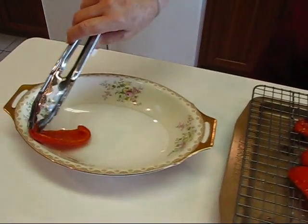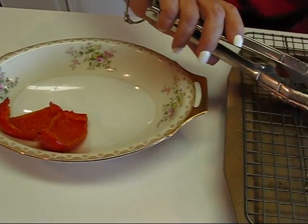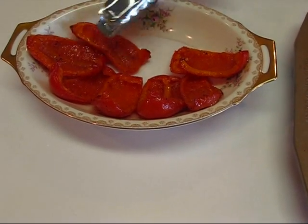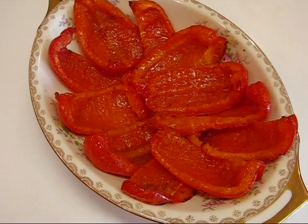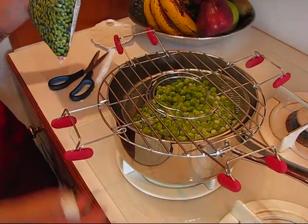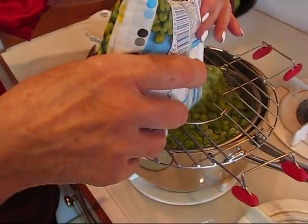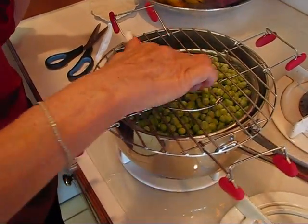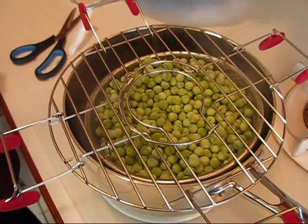I'm going to put them in a serving plate and fan mine out a little bit because I'm going to be doing some steamed green peas, and this will make a lovely presentation. I'm ready to make the peas — I have a pound here. I have a pot with just a little bit of boiling water in the bottom providing steam, and I'm using this steamer called the Steamy. I've poured the peas in — it's going to be pretty full but they'll expand a little, and they'll stay nice and green. I'll check them and bring them up when they're tender, then put them on top of our roasted red bell pepper.